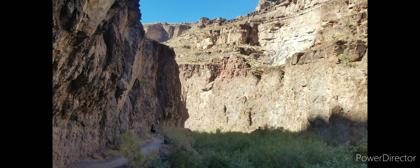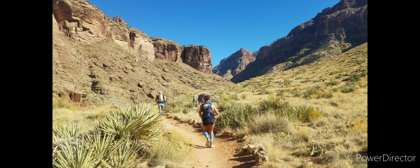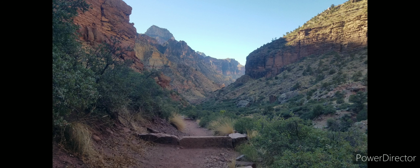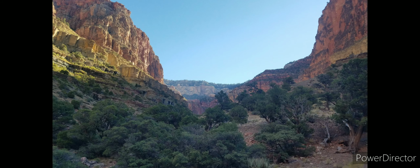At the general store, you can find a great selection of resupply. I've actually resupplied there twice. I've also sent boxes to the Grand Canyon twice to the post office that's located directly next door to the general store. The general store has Wi-Fi and a great selection of beer, and you can make your own 6-packs there. They also have a very good pizza, not too cheap, not too expensive, but very good. And there is a charging port behind the ice machine inside the general store. Both the general store and Chase Bank have Wi-Fi, and Chase Bank's Wi-Fi is better in my opinion.